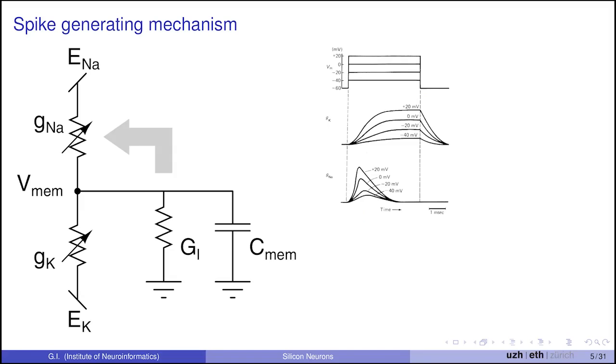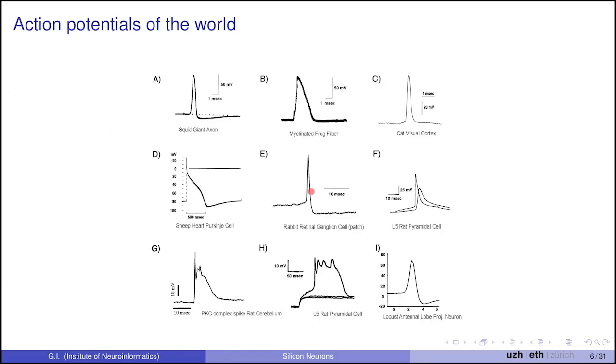I should say that there are many more channels in a neuron, not just sodium and potassium. There's chloride and other proteins that are involved. These are the main ones. Another channel that is important is the calcium, and we will see also examples of how modeling calcium channels with electronics can explain interesting neural properties. And this is an example of different action potential shapes.